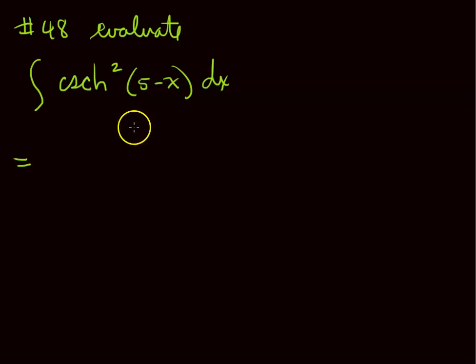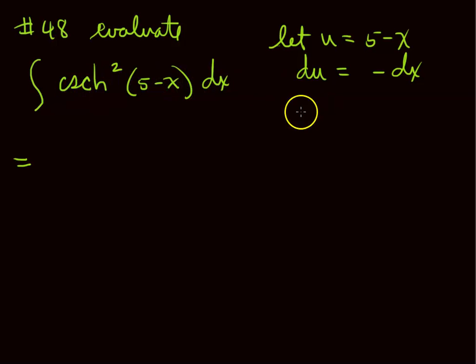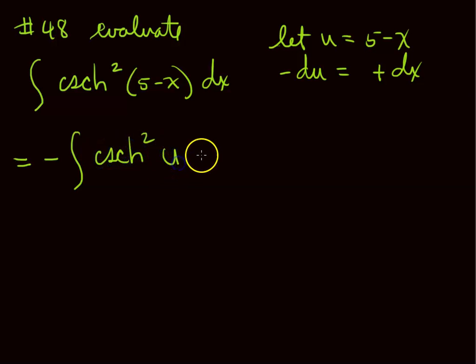Another problem, number 48. We want to find the indefinite integral of the cosec squared of 5 minus x dx. Well, I like to do substitutions. Maybe you guys can see this, but for me, it just helps so I don't make silly mistakes like I did on the last one. If u equals 5 minus x, then du is equal to a negative dx. I don't have a negative dx, so a negative du equals dx. So I'm going to rewrite this with the negative outside: the cosec squared u du.